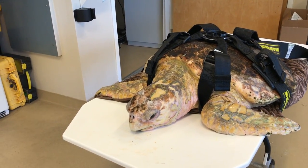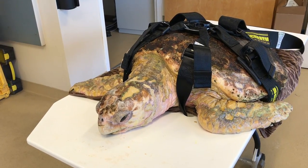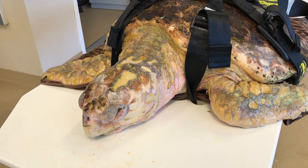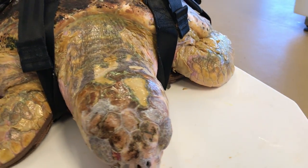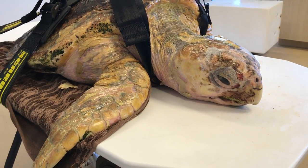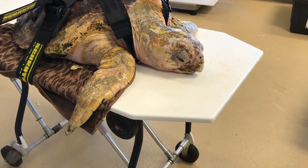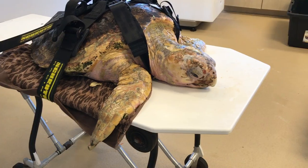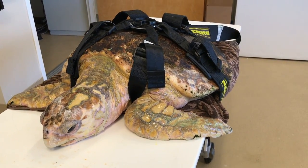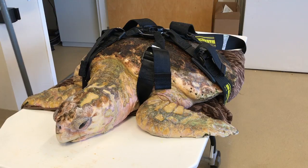Is there a correlation between skin lesions and increasing water pollution and toxins in our ocean ecosystem? It could be. What we see in Florida's watershed and many areas around the world is an increased environmental load on the water. In the summertime we see an increase in patients, particularly small green sea turtles, coming in after eating contaminated seagrass. There's a direct correlation between healthy water, healthy air, and healthy animals. The sea turtle serves as one of the proverbial canaries in the coal mine — they tell us the health of our ocean and coastal ecosystems, and our ocean creates more than 50% of the oxygen our Earth needs. Our ocean tells us the health of the planet.